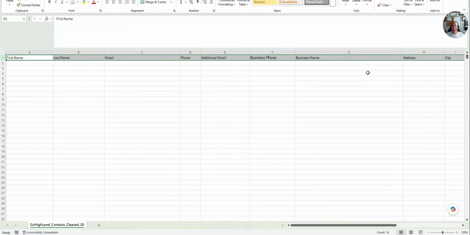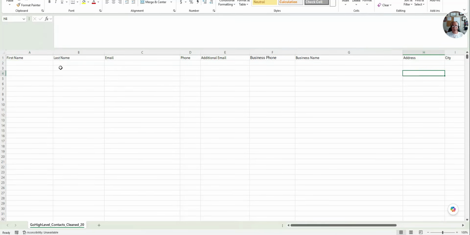When you import it, GoHighLevel is going to say, do you have a first name, last name, email, phone number, additional email? That's what it's saying to this document. And this document is going to say, yes, I have a first name, last name, email, and so forth. And that will pull in all that information into the system.